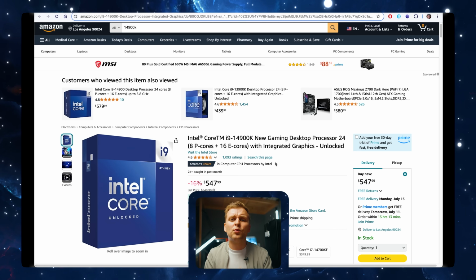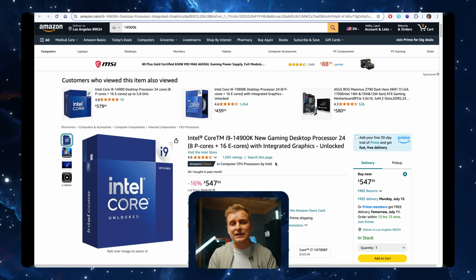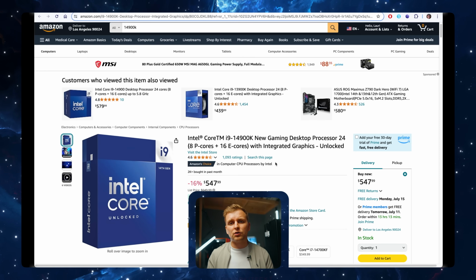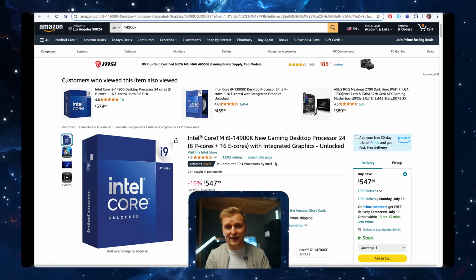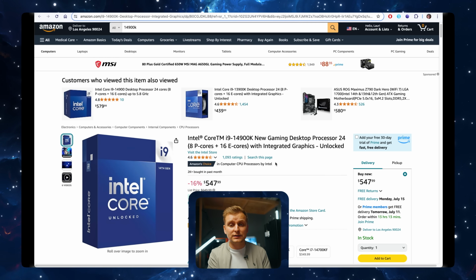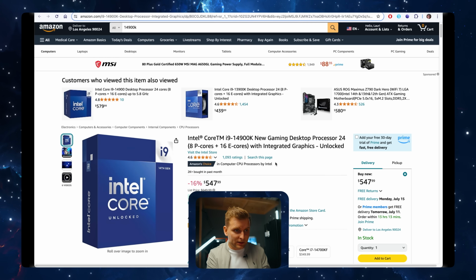These two together, they work amazingly. You can edit and export at the same time, and it doesn't look like anything's happening in the background. The E cores are absolutely amazing. It's super fast in anything you do, and for $2,500, I can't believe that you can recommend a CPU that good.